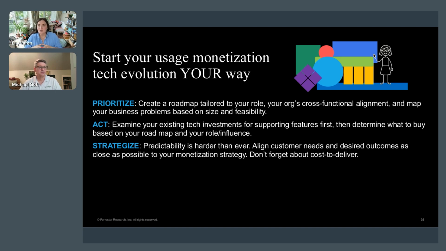So think about focusing, in order to manage this unpredictability and volatility, to align to your customer needs and their outcomes. This is a good practice that you should already have been doing, but it's better late than never. And it becomes more important as we start getting to usage and consumption, and thereafter actions, monetizing based on actions, monetizing based on work done, monetizing based on outcomes. You have to build a really robust practice about understanding customer needs and the kind of value your products and services deliver, which will evolve over time.